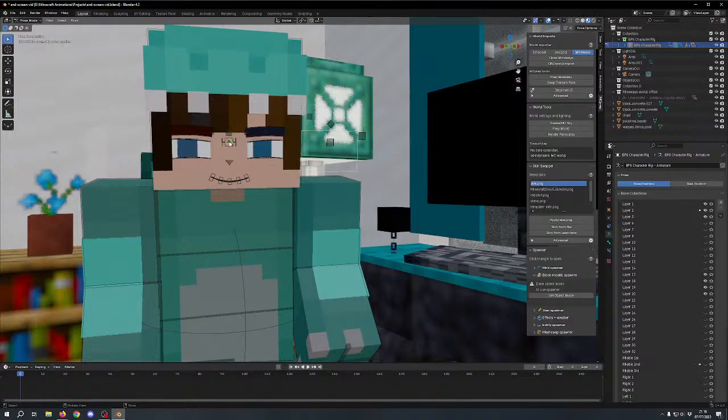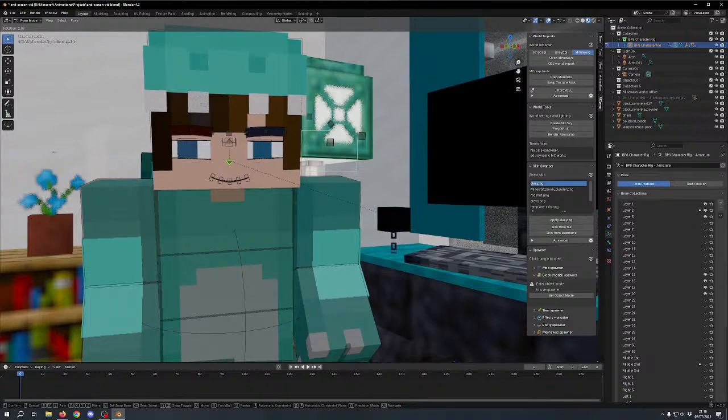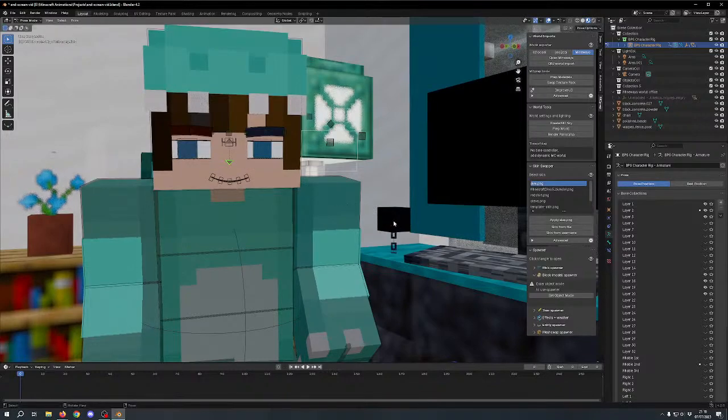So we can have a slightly curved eyebrow. And then I probably want to straighten these out again. Having a little bit of a curve on it does make it look slightly friendlier.